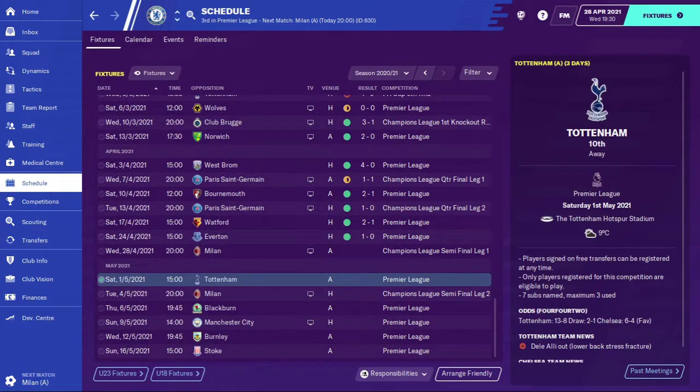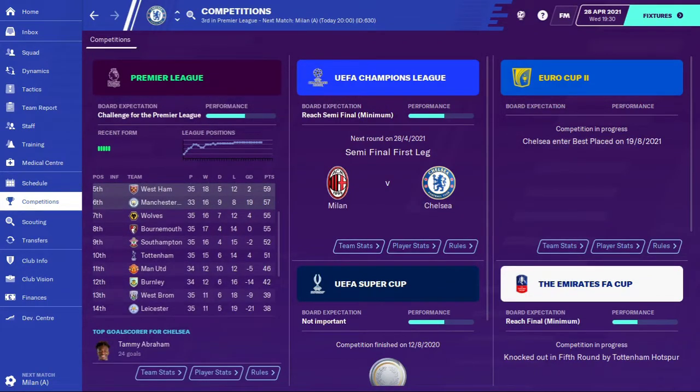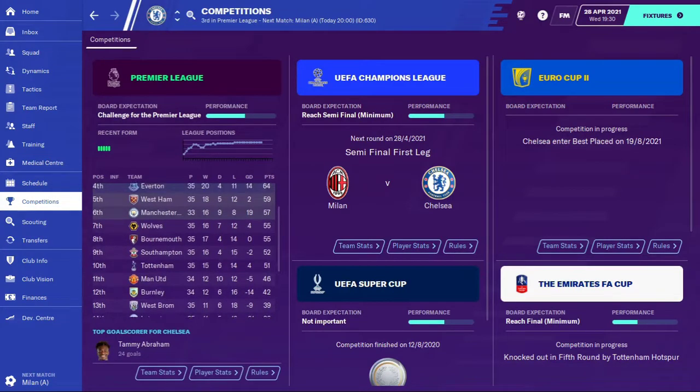In between that, we will also be playing Tottenham. I'll show you the goals and anything interesting from that one. Spurs having a dreadful season. They're down in 10th place, just above Manchester United, who are also having a shocking season. Both of them, Man United certainly set to miss out on any sort of European football next season whatsoever.